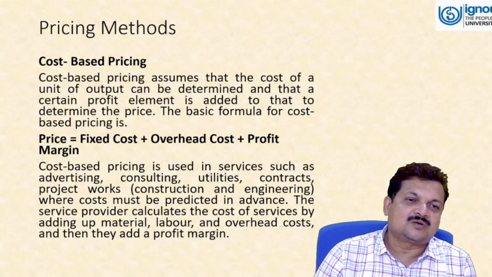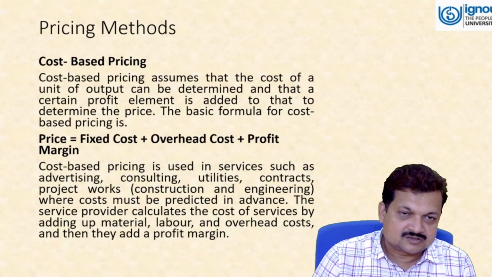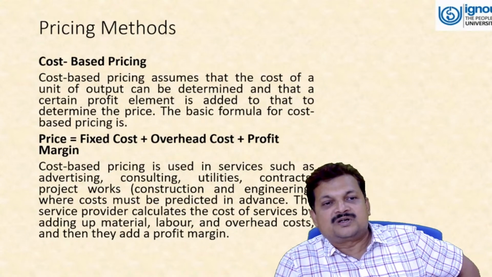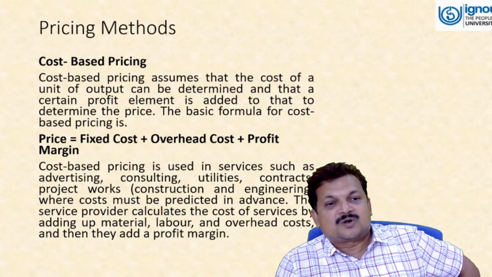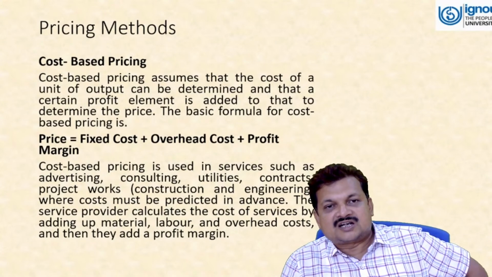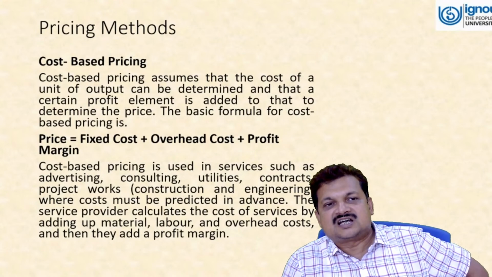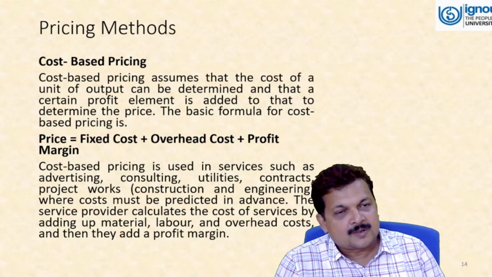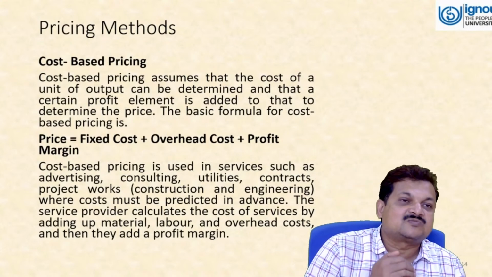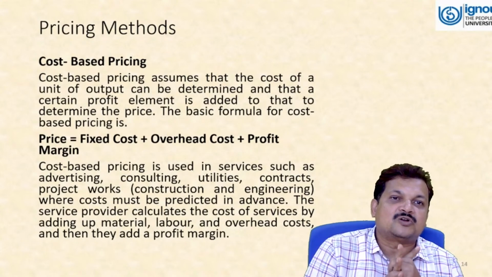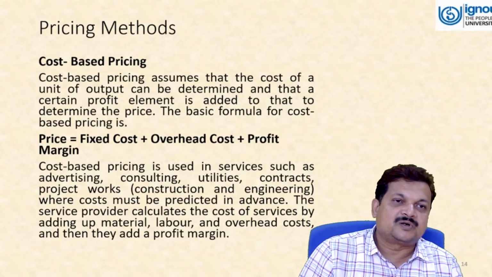And if you are adding that one with the profit, then it becomes the selling price. So the difference between the selling price and the cost of production, or the total cost per unit of product, is the profit per unit or profit margin. Profit margin is the percentage you are going to charge on the product. Most often, companies charge either on the selling price or on the cost price. Both are possible. Different companies adopt different policies to charge the profit margin.